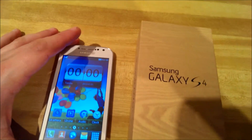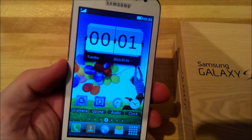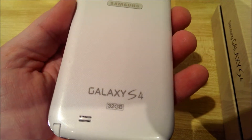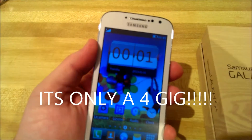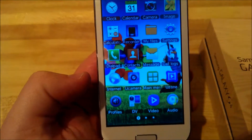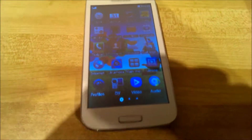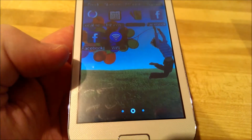Okay, here we have the Galaxy S4 — check it out. Such a beautiful phone, 32 gigabyte. But this is a fake Galaxy S4. Hopefully no one gets caught purchasing one of these, because they try to sell them for about $200 on the street, and it's a major piece of crap. The screen is garbage — you can probably see it's a lot smaller.